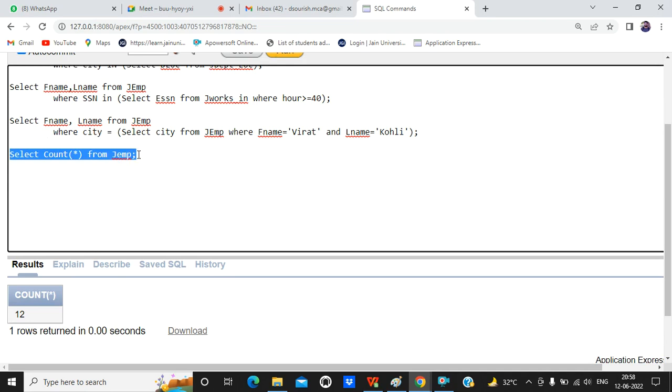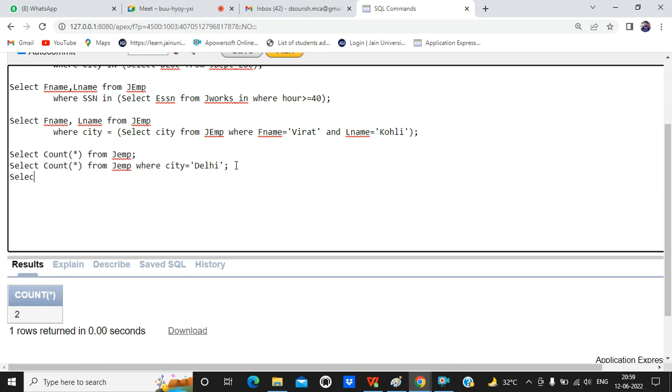Select count star from JEMP where city is equal to Delhi. So from Delhi we have 2, right?